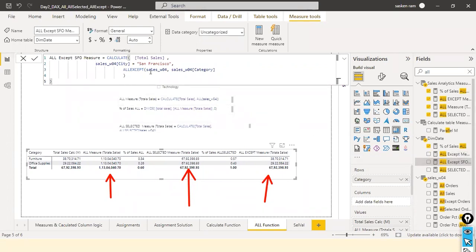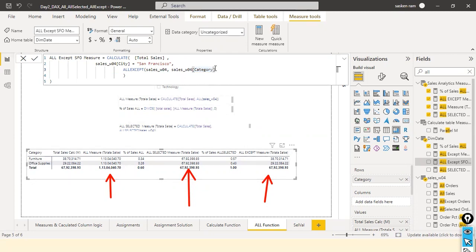Okay, so now you understood what ALLEXCEPT is. In this case, what happens is it removes the filter on all the other columns except category, which means for the category column, the row level and column level filter as well as the external filter will get applied.